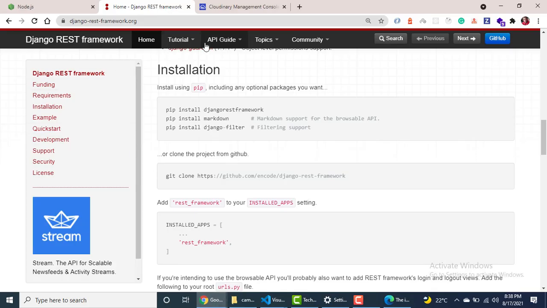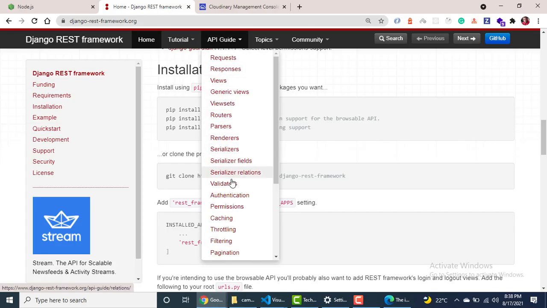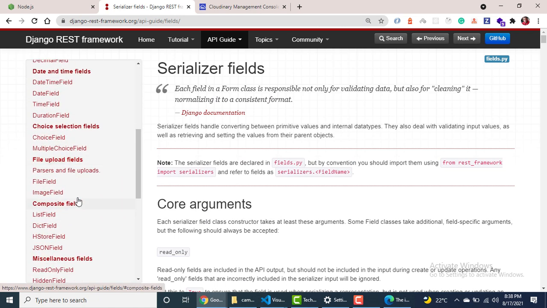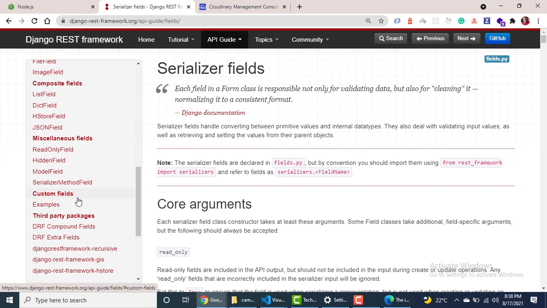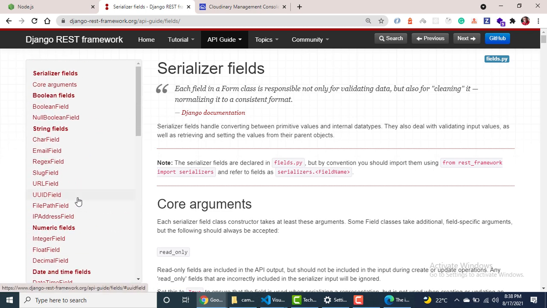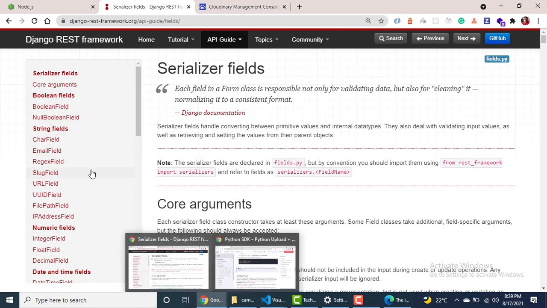If I go to the API guide, serializers, specifically serializer fields, you're going to see all these fields. These fields have built-in validations and built-in transformations on how responses should be. So whenever you're working on a project, take time to come here and see what you could use for a specific field.